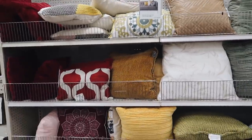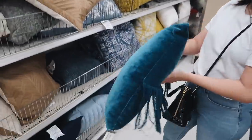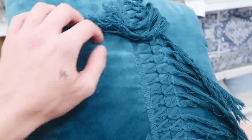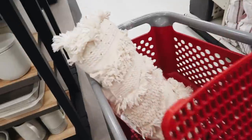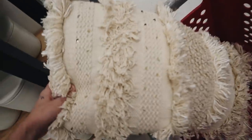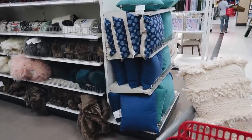We just got to Target and we're walking around looking for the home section. I've actually only been to this Target once — I always go to the one near Redondo Beach. We found the home section and now we're looking for options. We're in the pillow aisle scavenging for pillows. Look — this is the exact color as Marie's statement wall, which is great because that new Target collection has a lot of that color. We found another one too that I think will work.